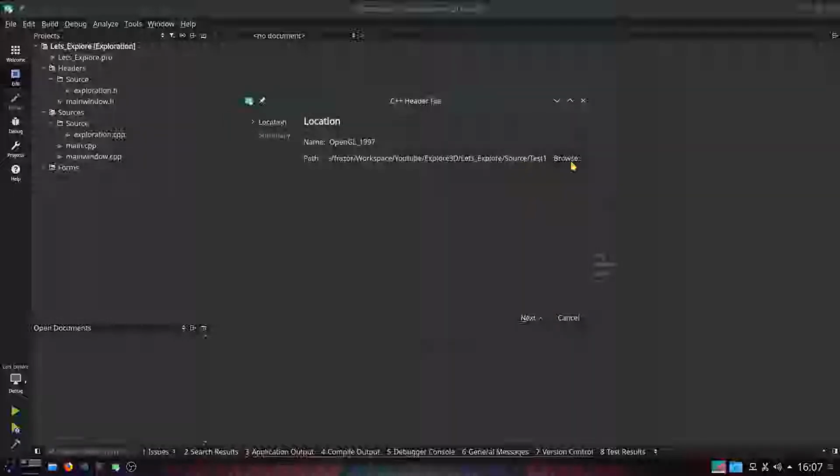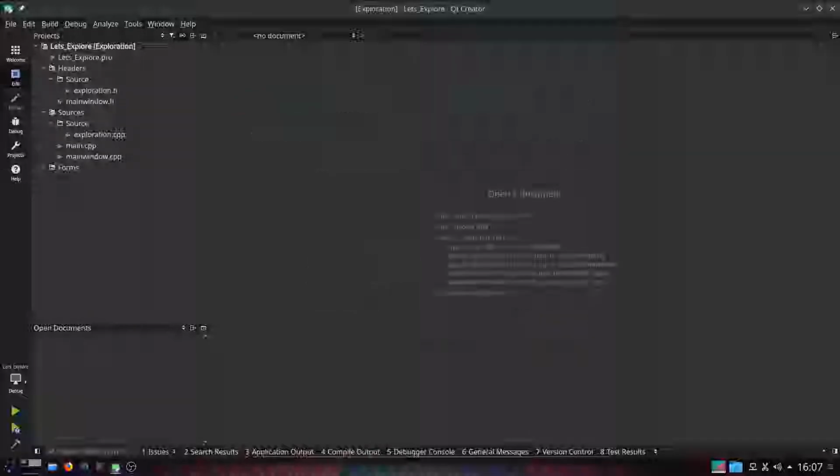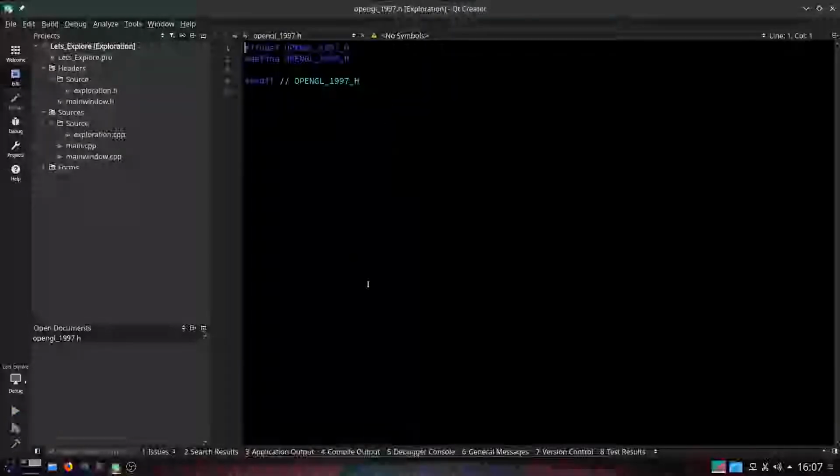Choose. So it's going in test 1, and there we go. OpenGL 1997. Finish. May as well start somewhere. Here it is, and it comes up here in the sources. It won't come up down here because there's no main file.